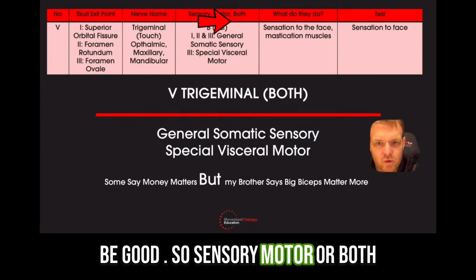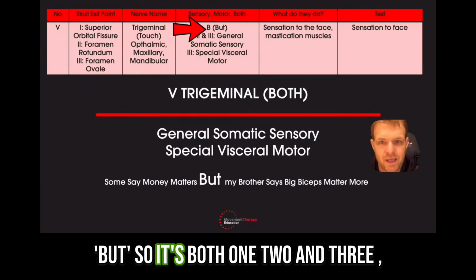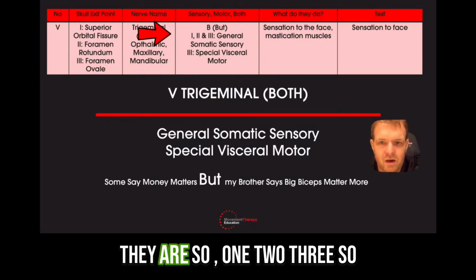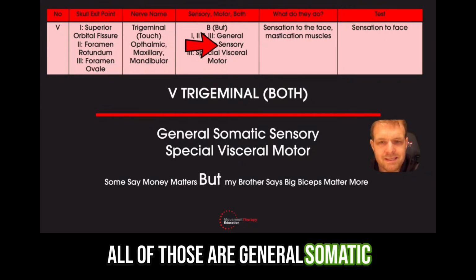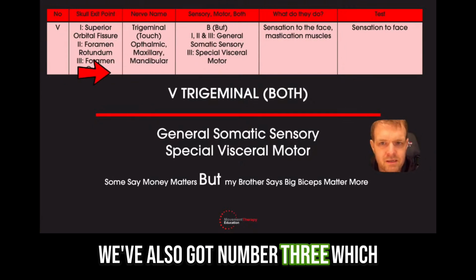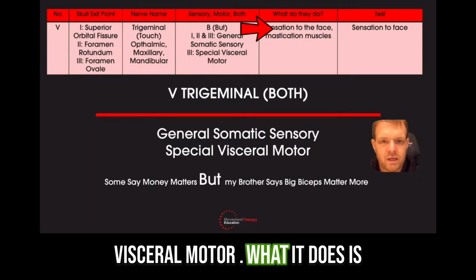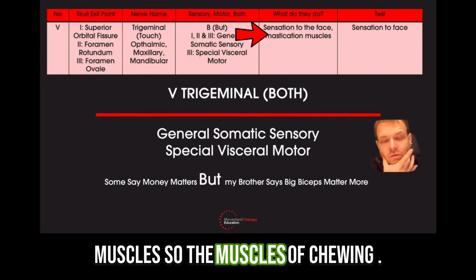So, sensory, motor, or both? This mnemonic starts with a B, so it's both. These are the different branches of the trigeminal nerve: 1, 2, 3, ophthalmic, maxillary, mandibular. All of those are general somatic sensory, so there's sensation. And number 3, the mandibular, is also a special visceral motor. What it does is sensation to the face and the mastication muscles, the muscles of chewing.